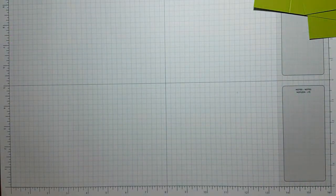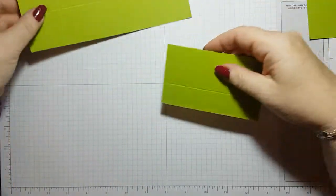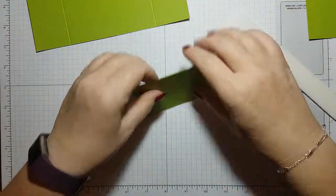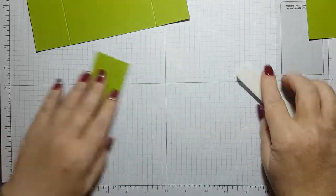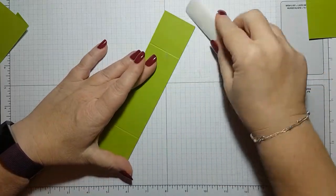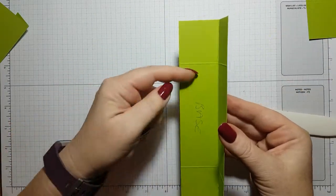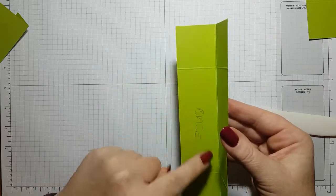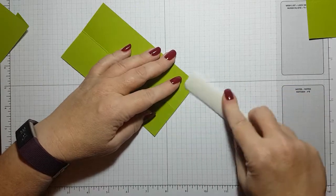So now we can start getting ready to build the box. If we fold and burnish all of our score lines, and the reason I turn this over to write on it is because it will sit like this, and then a piece of DSP will go over there, so we're not going to worry about rubbing it out. We'll just put DSP on the top to cover that writing up.